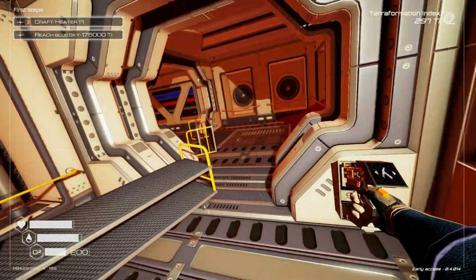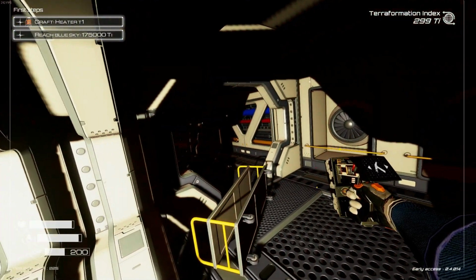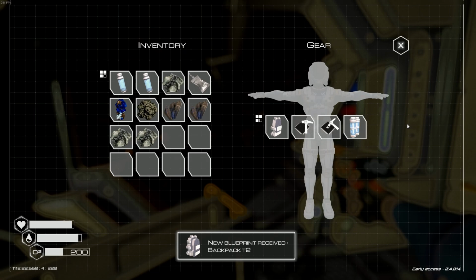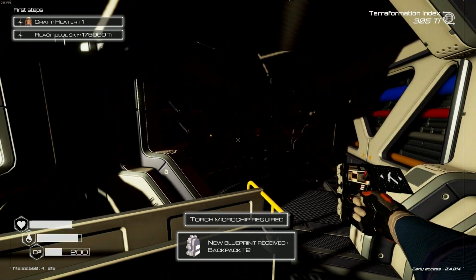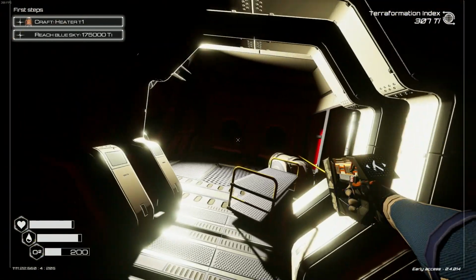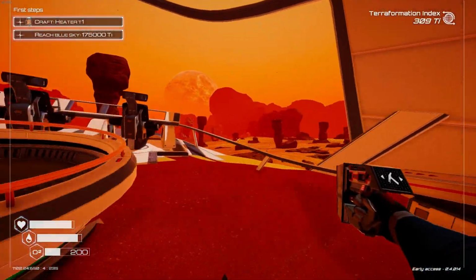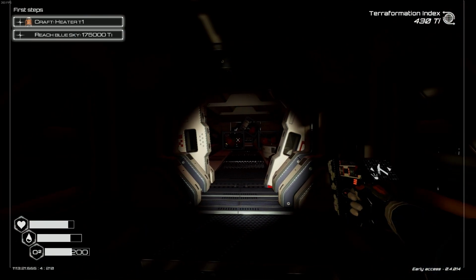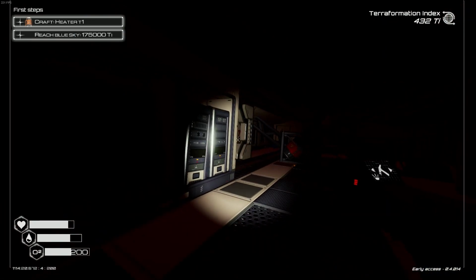All right, then. I don't have a torch. Well, this exploration mission has been cut short. We'll be back in a second. I'm gonna get a torch. Right. Hello, abandoned ship.